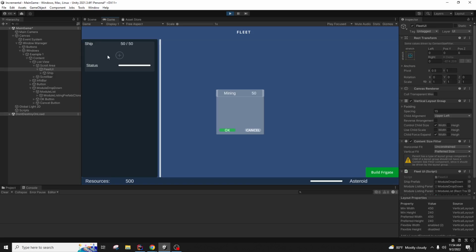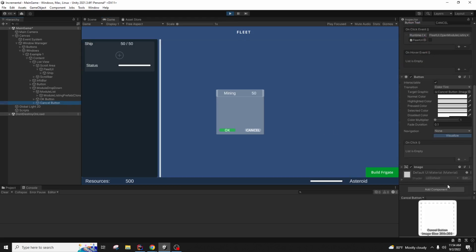Ooh. Well, that's not good. It's highlighting the cancel button, but not this. That's really odd. What is happening? Why are you a problem?